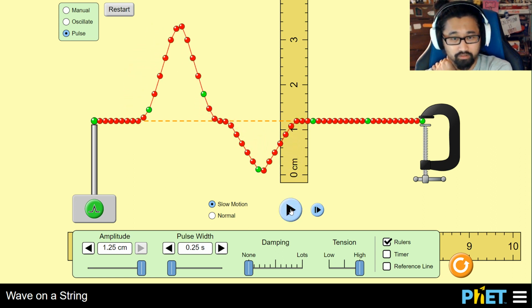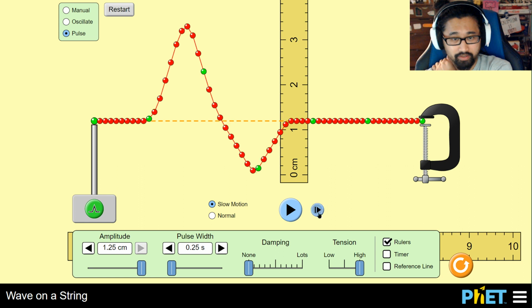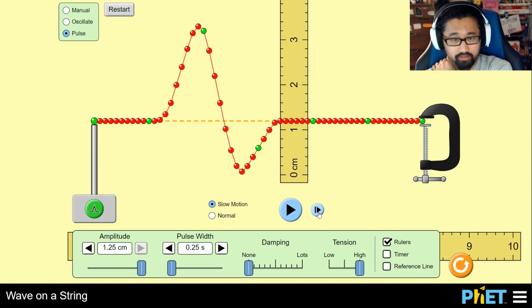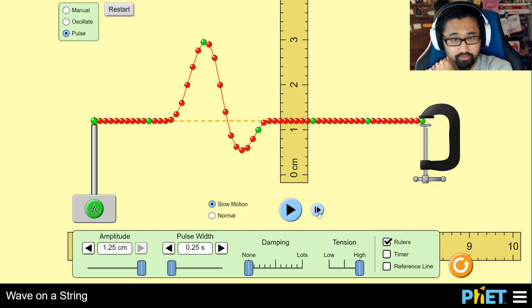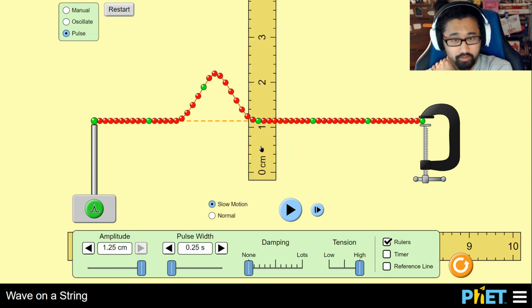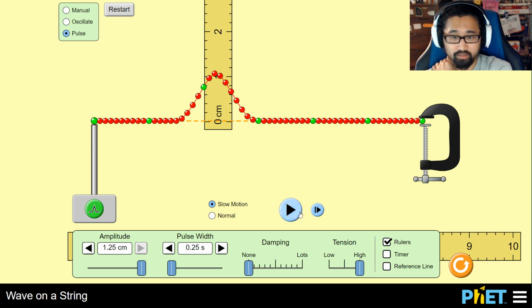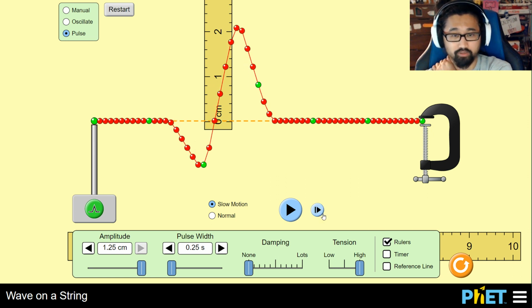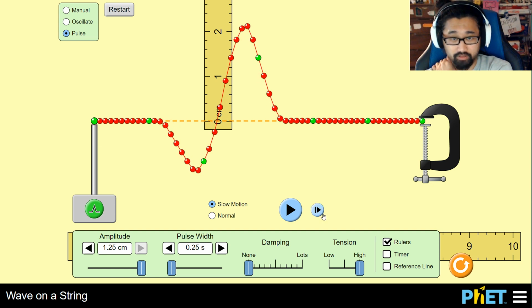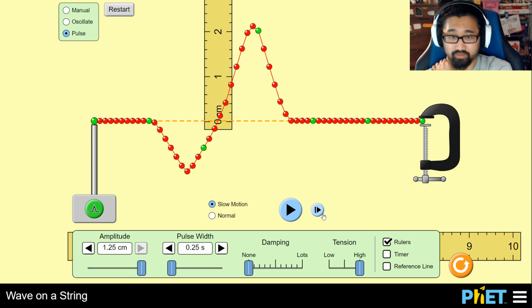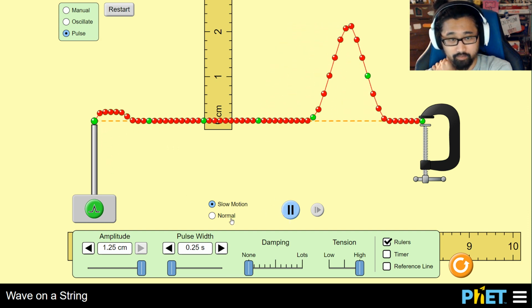So here they are. They're about to overlap. As they overlap, you'll notice that the big wave on top gets pulled down by the amount that the smaller wave is. And it is just over 1 centimeter, which is, again, what we expected. And as I keep going, that big wave on top continues on. This is also how I know waves travel through each other and they don't bounce off each other, because that bigger wave is still up top and the smaller wave is still on the bottom. And I can let them go on indefinitely.